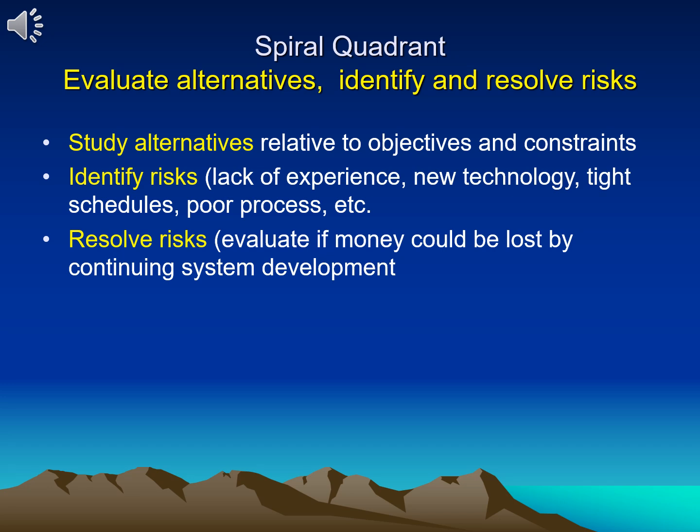Conclusion: in software development, careful evaluation of alternatives, identifying risks, and proactively resolving them can make the difference between success and failure. The best developers are those who think ahead, make data-driven decisions, and adapt to challenges efficiently. Spiral model can help ensure that your project is successful and runs smoothly. Let's explore the scenarios where the spiral model really shines.